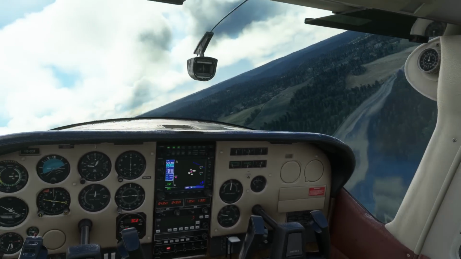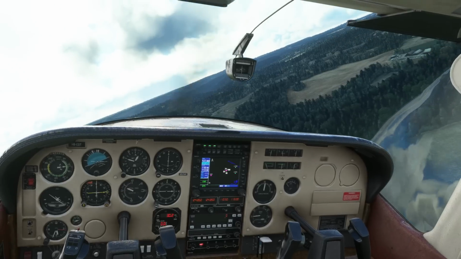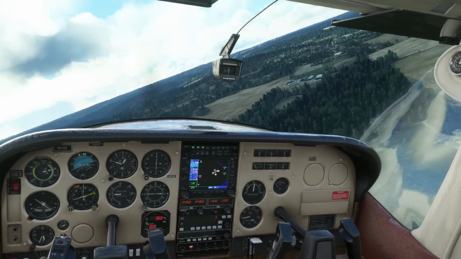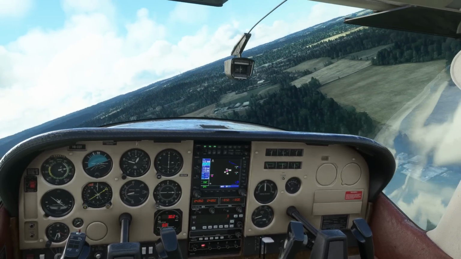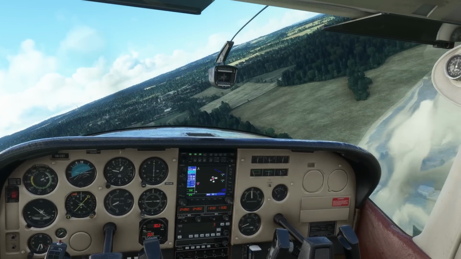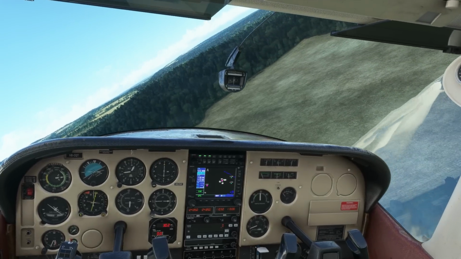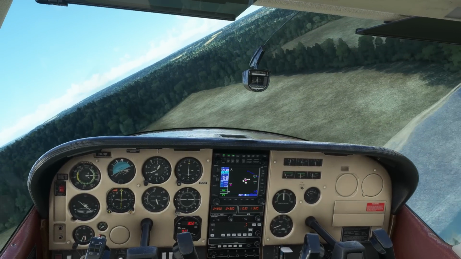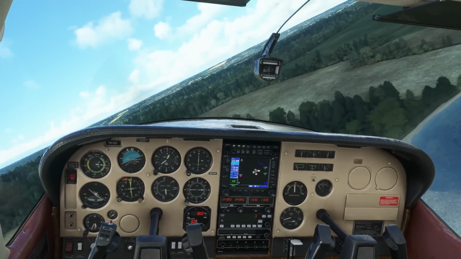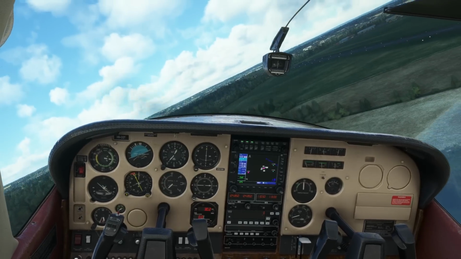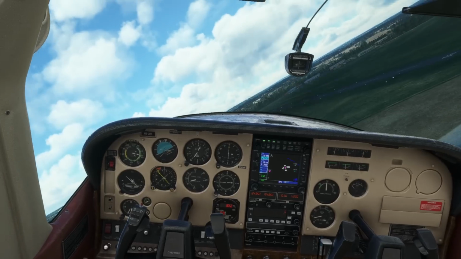So we're immediately turning in to the wind. It's a balancing act, isn't it, to maintain turn rate. And we may not do as well, actually. Oh no, we're going to be fine. So, gear down.